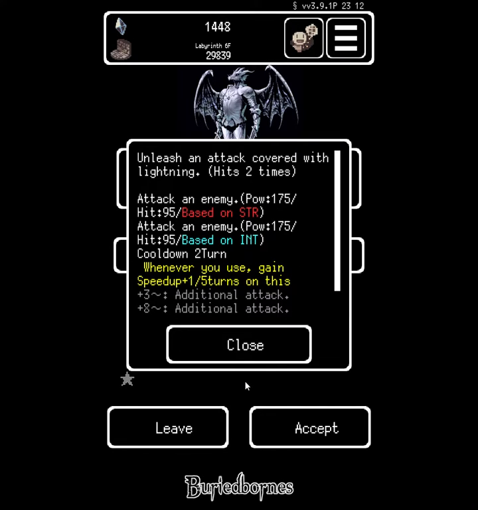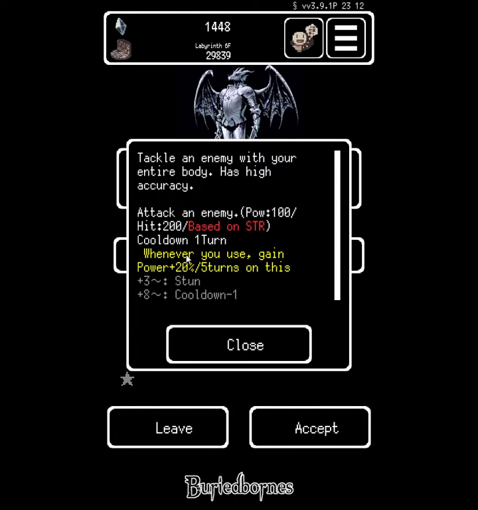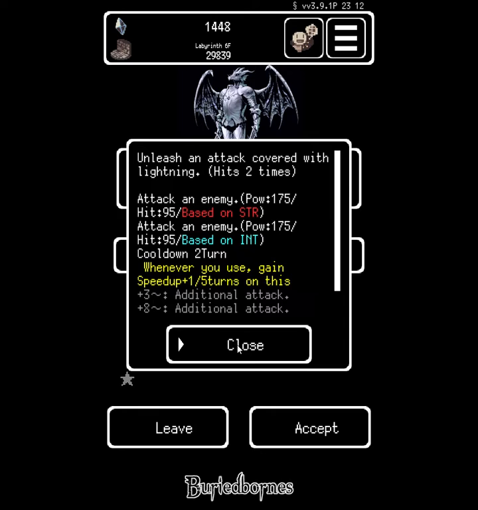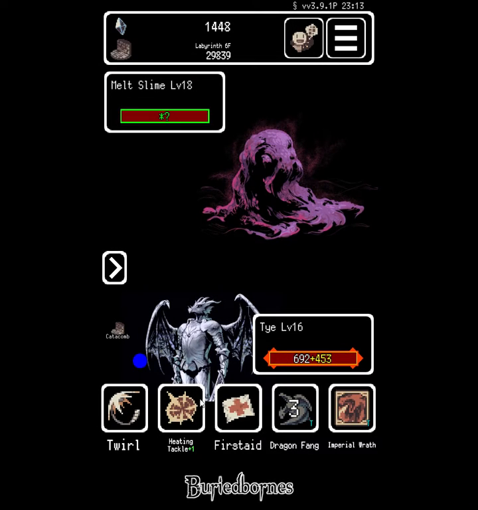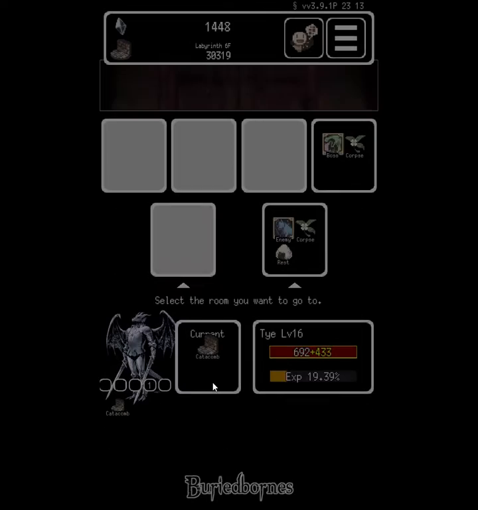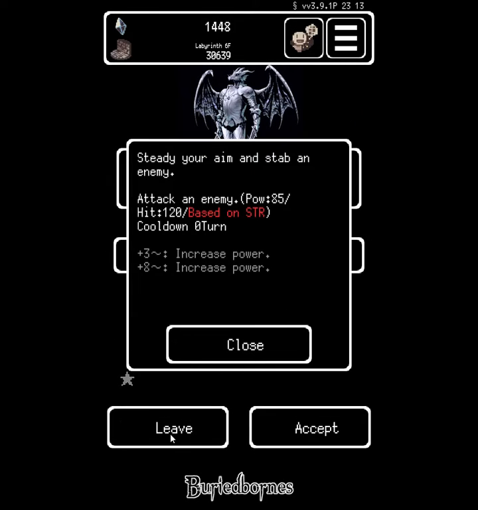Accelerating Thunderstrike. Unleash an attack covered with lightning. So it does 2 attacks. One with intelligence, but one with... Whenever you use it, I gain speed up as well. Speed up reduces cooldowns on attacks. It's got a 2-turn cooldown. See, that's still only 100. Whenever you use it, you gain power plus 20%. Yeah, okay, let's try this heating tackle and see how well it works. Stab. 85, 120. Nah. Heading towards another boss here. Stab again? No.